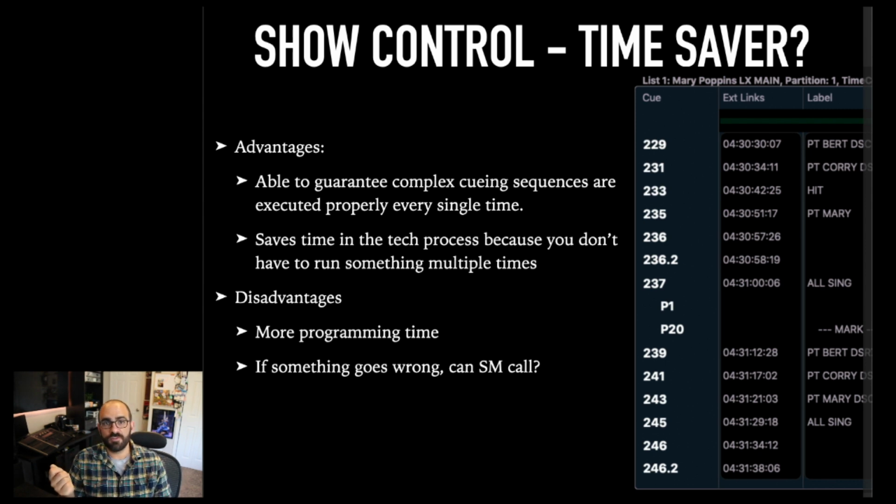Of course, the disadvantage of that is it does take more programming time. If I didn't have that time to go to that site's probe, now I've got to do all of that work in the theater. So it's one more thing I've got to keep in mind and budget for when I'm budgeting out my time.